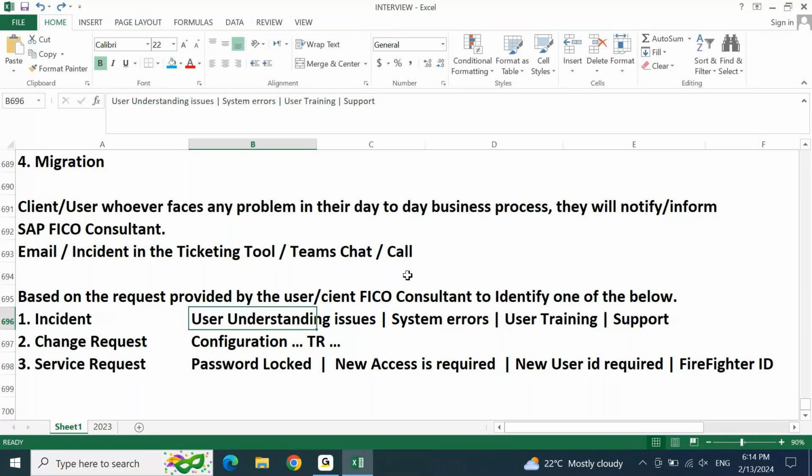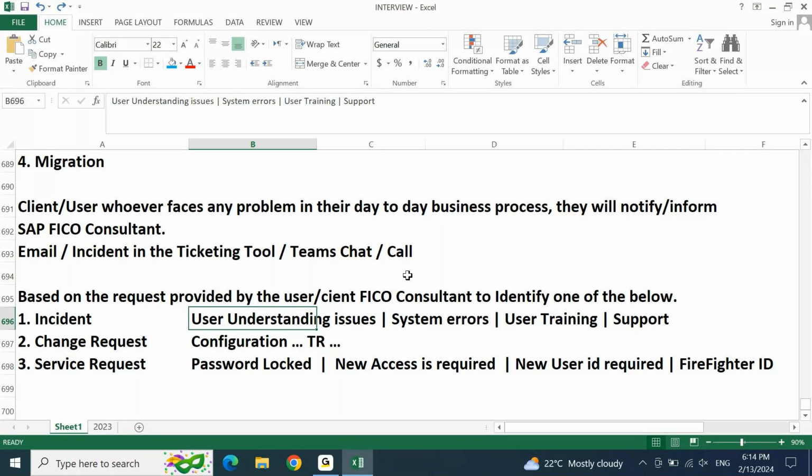When they inform you of this, by looking at the ticket, by looking at the incident, you will understand, okay, they are trying to create an invoice related to a vendor wherein the payment term should be 14 days due net. Now you need to understand, is this payment term only due in 14 days with 0% discount, or due in 14 days with any discount? Your user, your client, may not be clearly informing you. He may be mentioning only that the 14 days payment term is missing. What you need to do, you cannot just come to a conclusion like that.